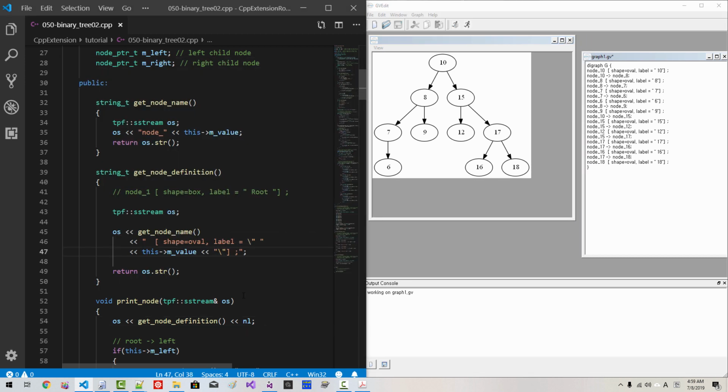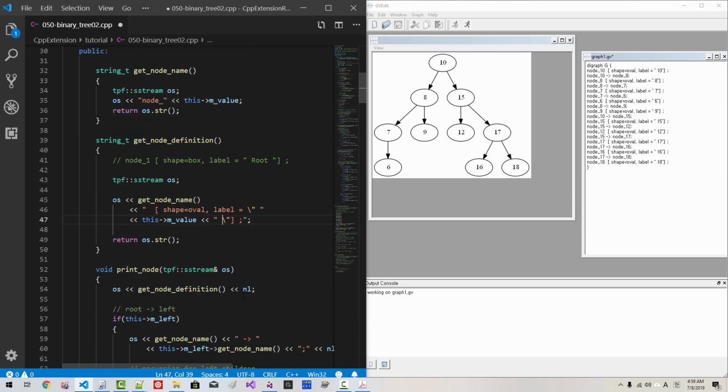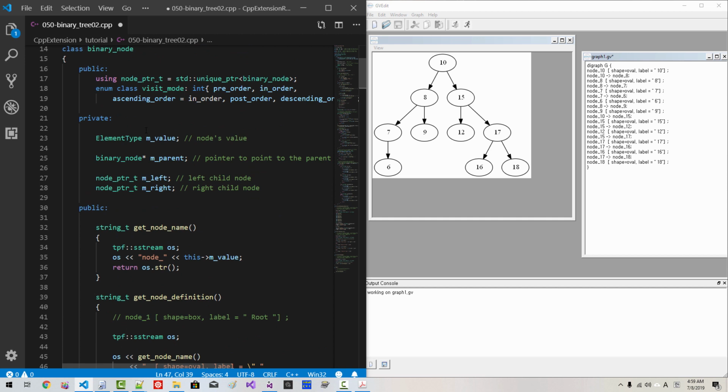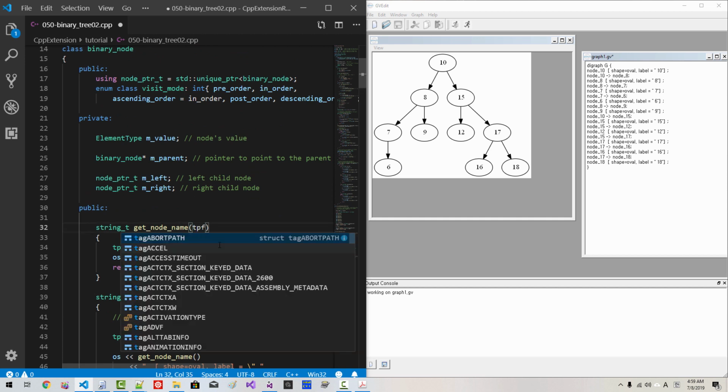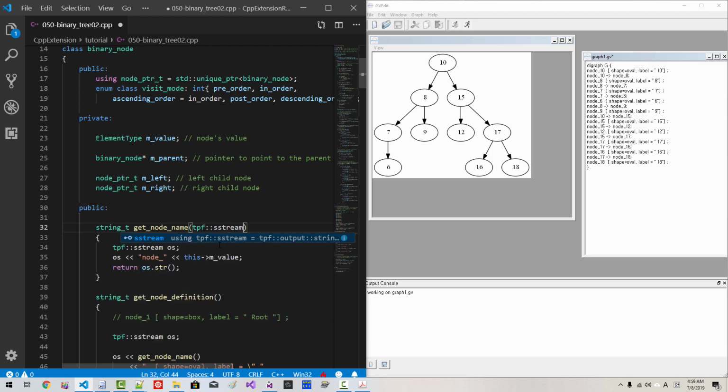I will put a space here, and I think this function is inefficient. Instead of this, I will modify it like this to use the OS stream, and I don't need this.